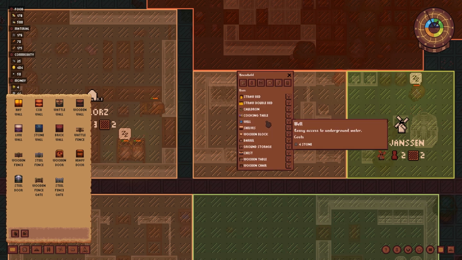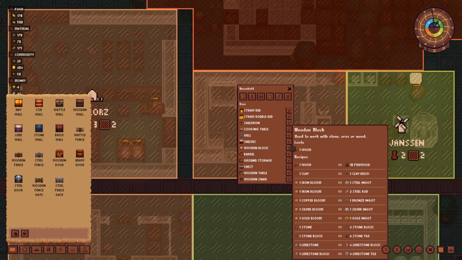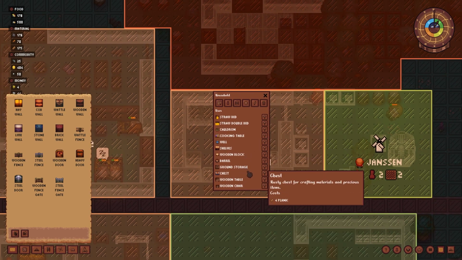Let's put it right back up there against the wall, leaving some room here. Some shelves right there. Yeah, this might not be enough room for storage of stuff. I think shelves are more important because that holds meals. Ground storage we have out there. Chest, for crafting materials and precious items. Like, we don't necessarily need that.